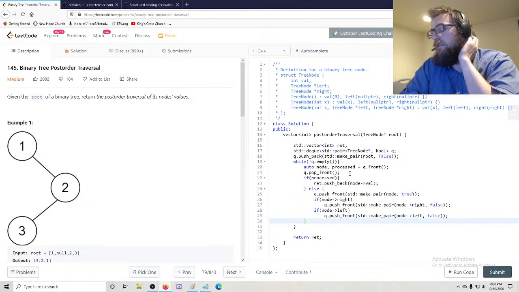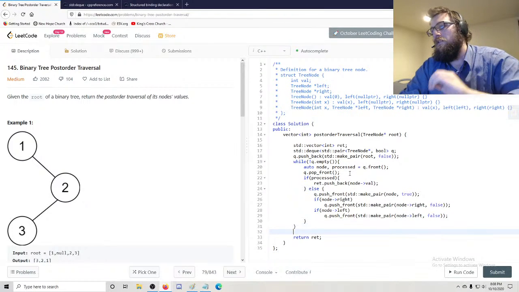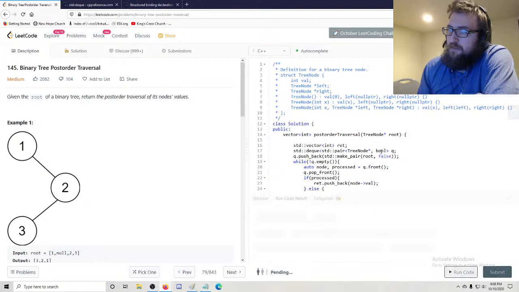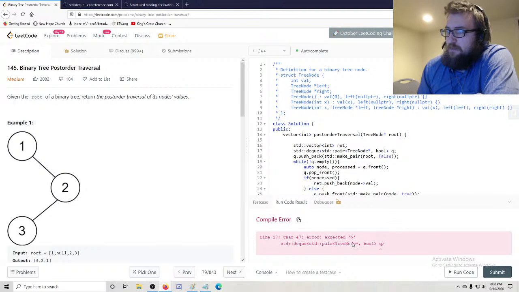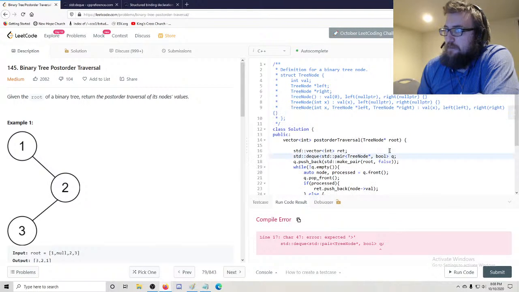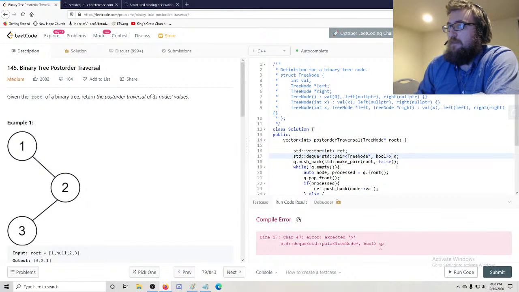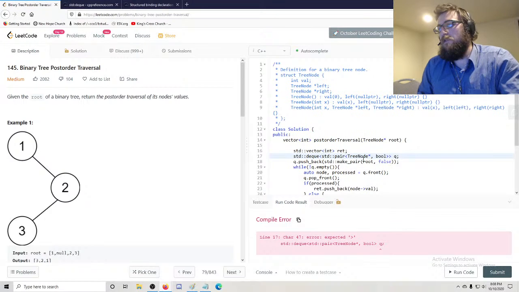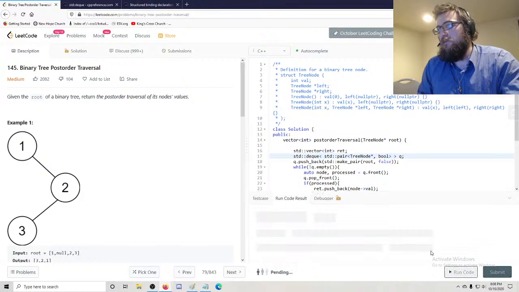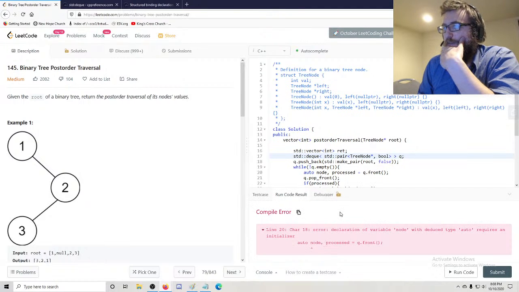Yeah, kind of interesting. What happens if we do this? Expected, oh yeah. Probably could, you could like do this, you know, keep things a little more clear. Declaration of variable node requires an initializer.